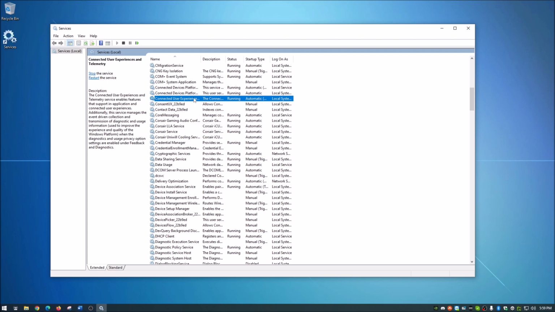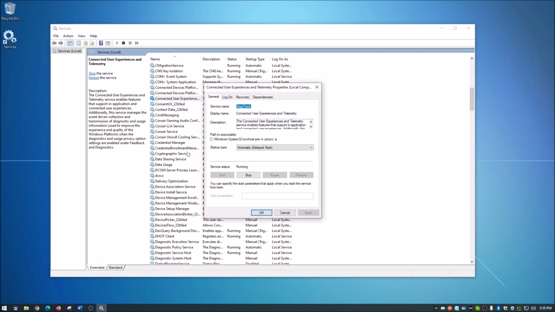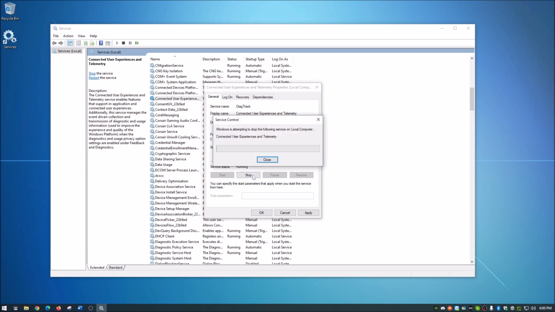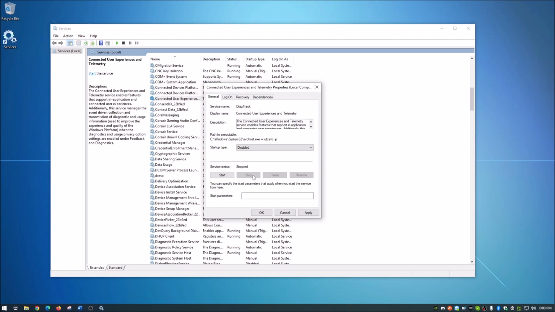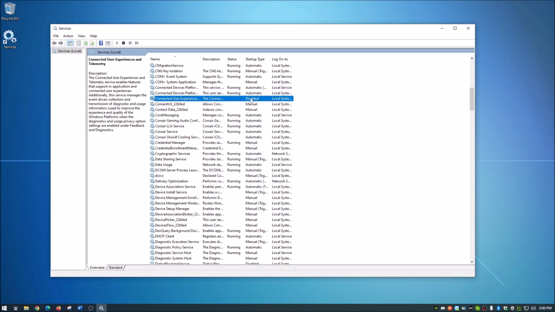So the way that you do that, you simply double click it, and you're going to see this startup type here under the General tab. It should default you to this area, and you're just going to use this drop down and hit Disabled. Once you get it disabled, you're going to hit Stop, and it will stop that service, which means it will no longer send that data to Microsoft. And so once it's disabled and stopped, you hit Apply. It will take a quick second to do its thing, and then just hit OK. Now you can see that service is disabled. So easy peasy, guys.